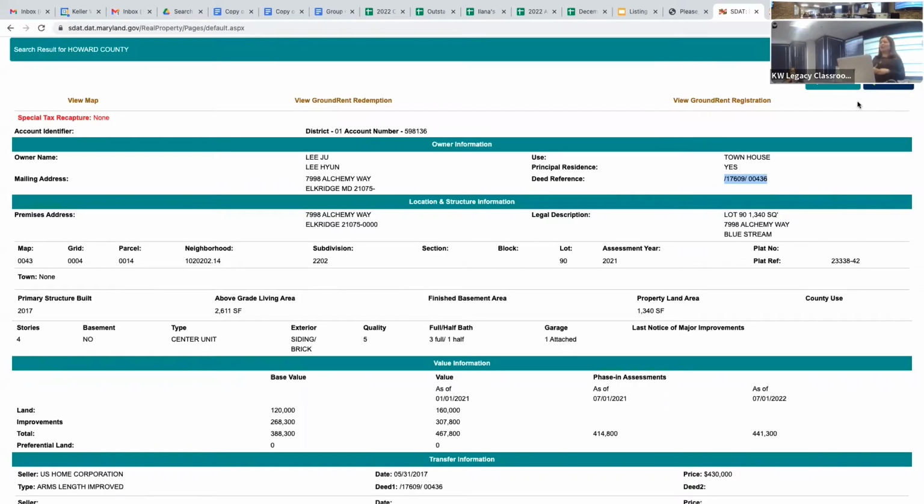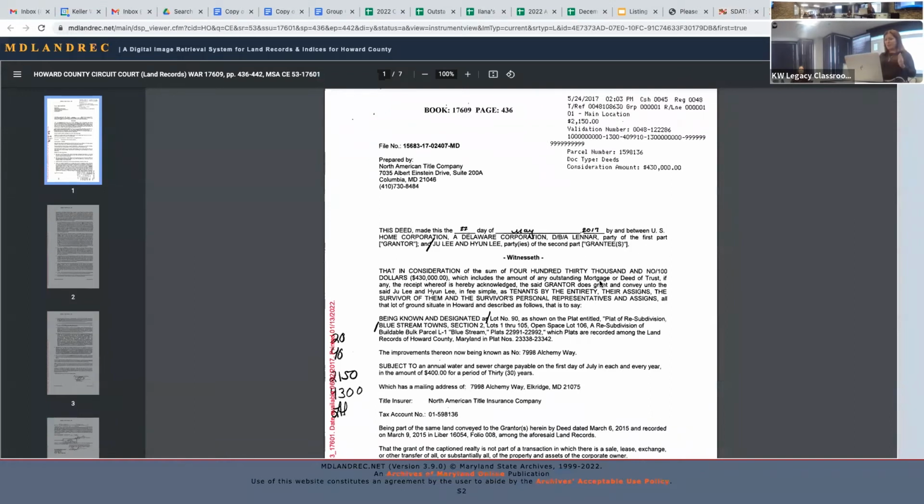So if you are working with a buyer or a seller, you do want to do your due diligence. I'm going to stress this, working with so many agents and seeing this: do not trust the listing. Let's say you're working with a buyer and you go into Bright MLS and you see the listing in Baltimore City and you see that it does not have ground rent. If your buyers want to write an offer, I would still, as their professional agent, take a second, it did not take long, go into these sites and just double check that, okay? If it had ground rent, the deed or SDAT will say the words ground rent, okay?